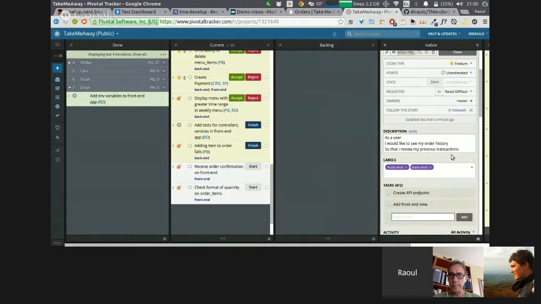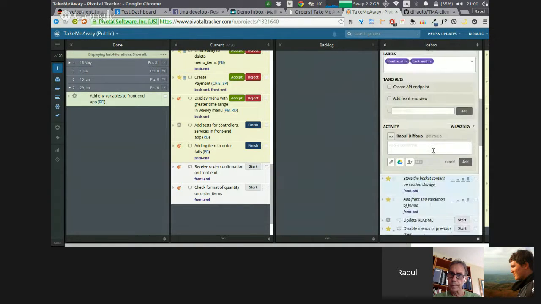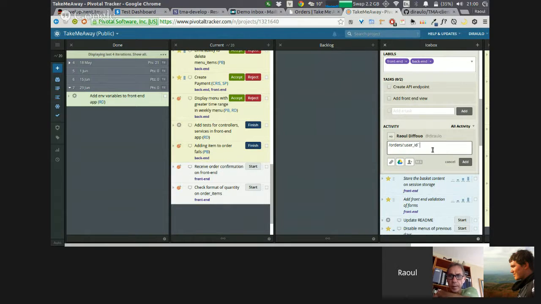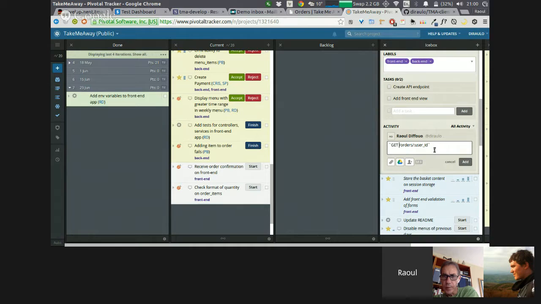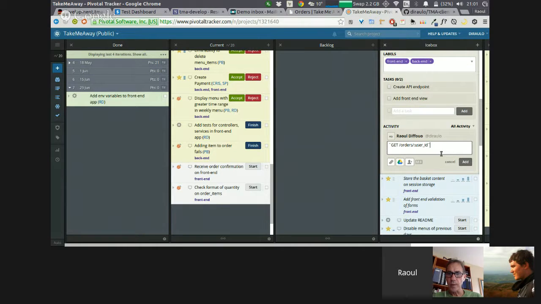Okay, so the API endpoint will essentially have something like, I don't know, orders, and then ID. You need a user ID there. User ID, yeah. And do you want to time box that or all orders? You can send over all orders from the back end, and if it's three years worth of orders and very large, you guys can filter it down, and we'll just paginate it on the front end. Yeah, that should be a future test probably. Yeah. Let's keep it simple to get this done. Yep. Sure. Makes sense.